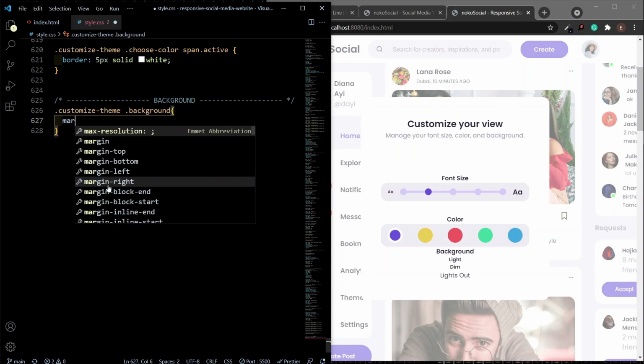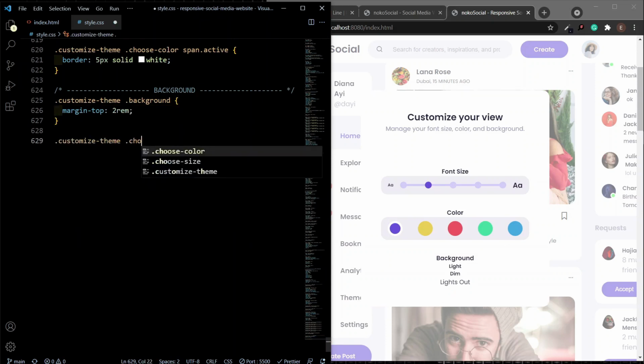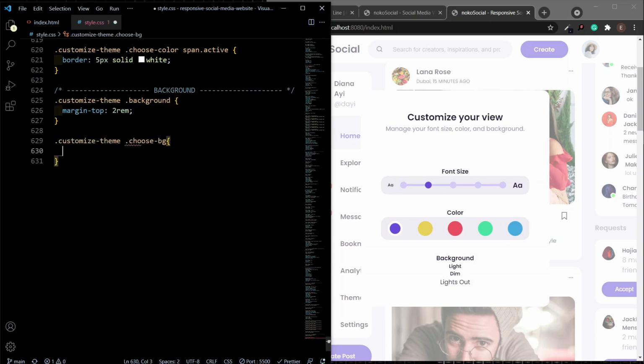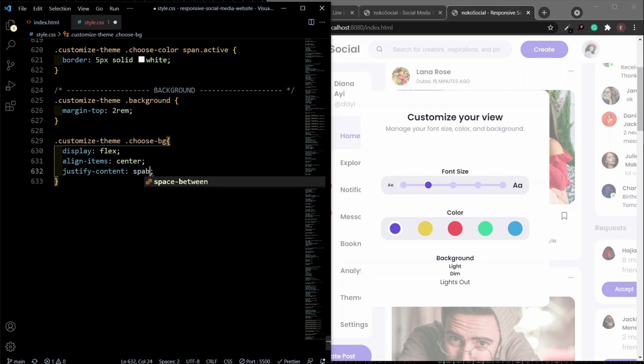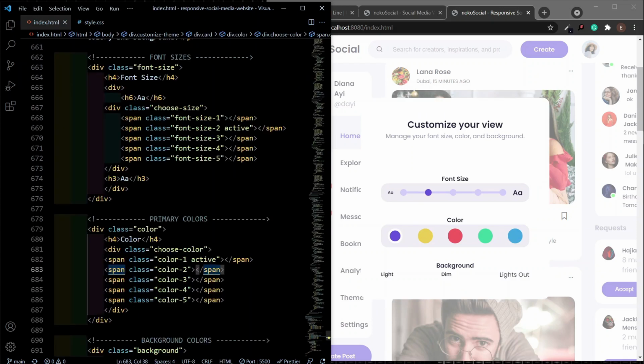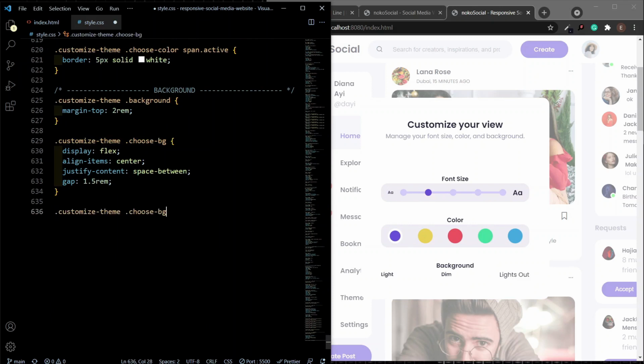Margin top, I'm going to give it a margin top of 2 rem. Choose BG. I'm going to align items to the center, and I'm going to justify content to be space between, and a gap of 1.5 rem. This right here, just copy this, paste.